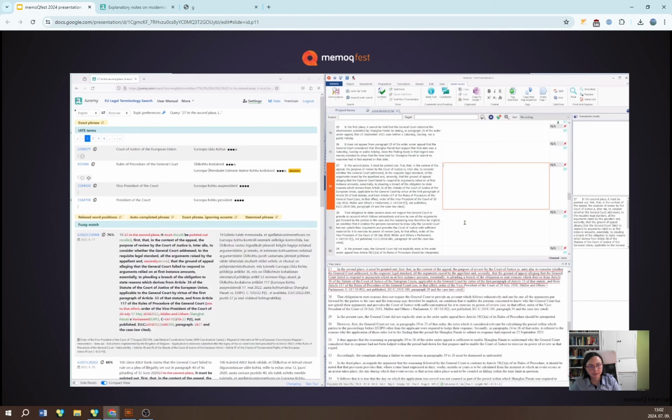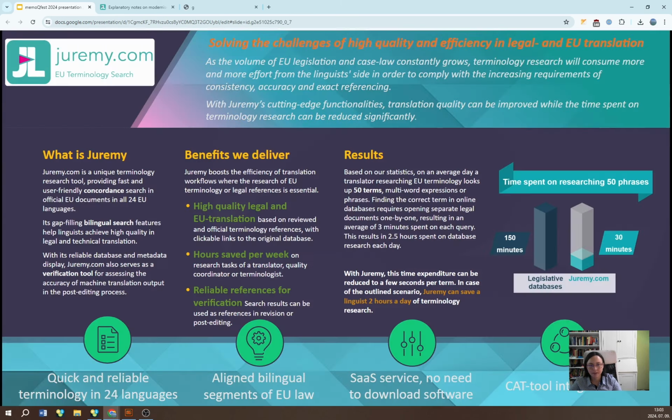You can see that in this row, which is marked in orange, you have a source segment in English, and when your Juremy plugin is activated, Juremy will automatically perform a concordance search on the whole segment, or it's also possible to perform search on a piece of text. So on the left side, you can see the concordance result. I will talk about this in more detail.